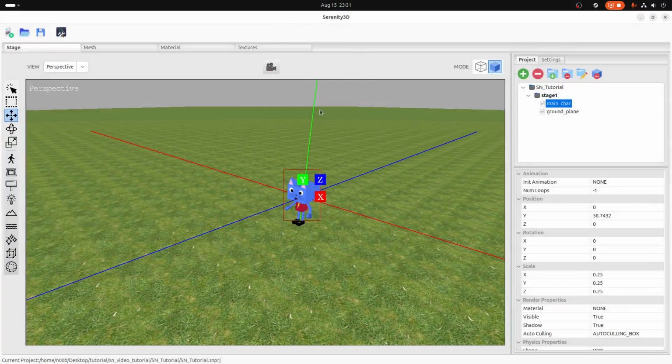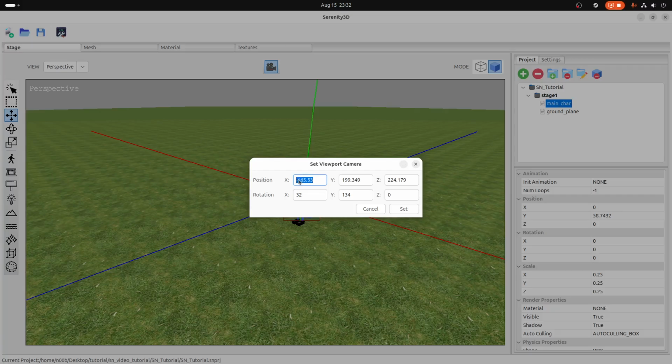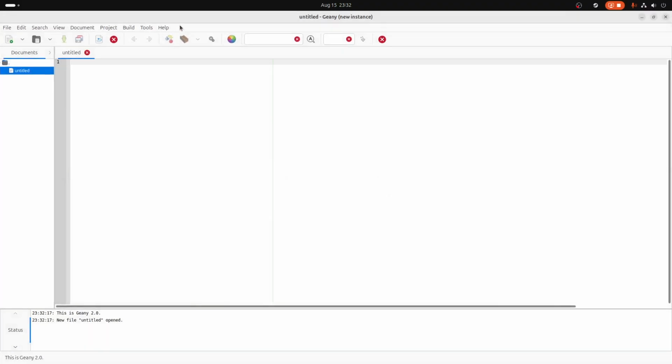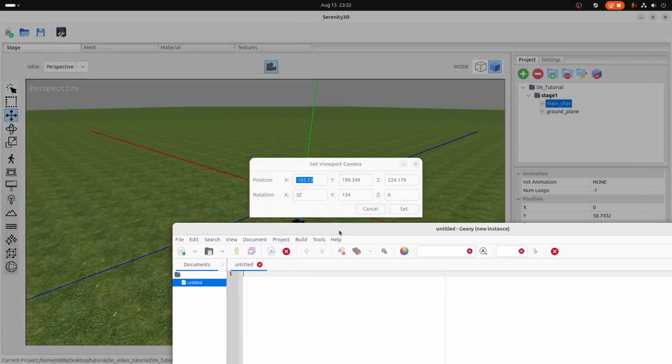And now, before we go into our RC Basic Studio project, when we start the game in RC Basic, let's start it with this view that we're viewing it at right now. So hit this camera icon right here, and it gives us the current position and rotation the camera is set to. So I'm just gonna go ahead and record those, just so I have them for when we get into the code part.